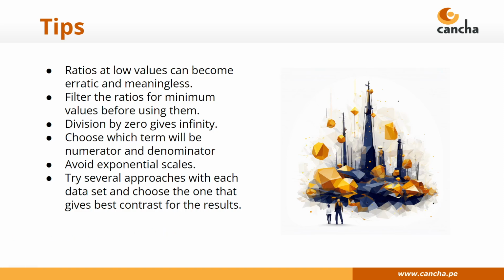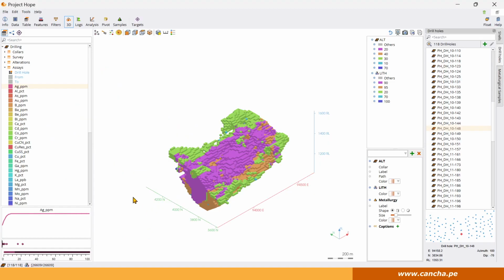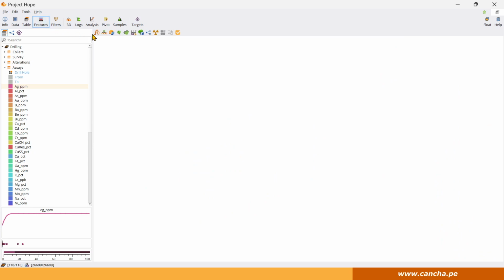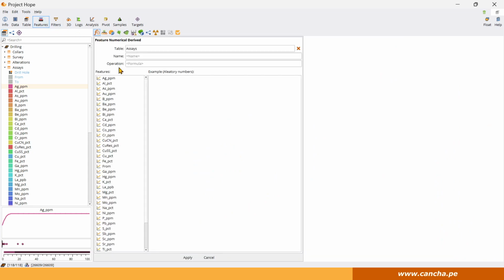Okay, so now I'm going to jump into an example. It just uses the Project Hope dataset, and shows how you're going to use ratios in Cancha. First of all, you can come to derive features, and you can create a ratio here. For example, let's create a ratio of iron to sulfur.